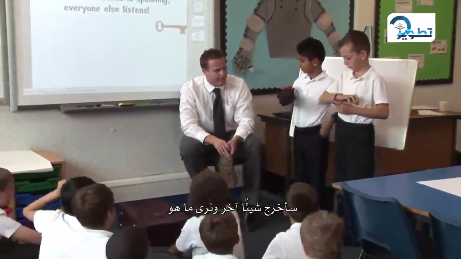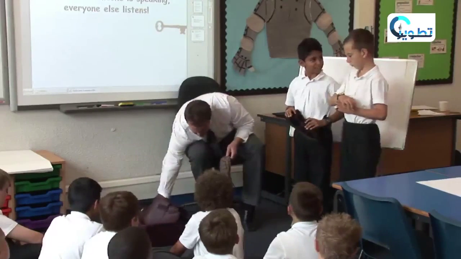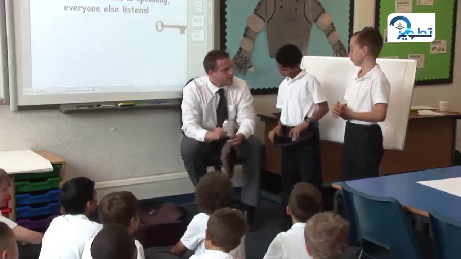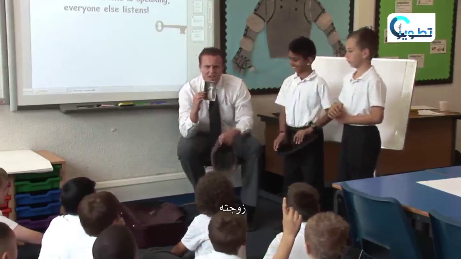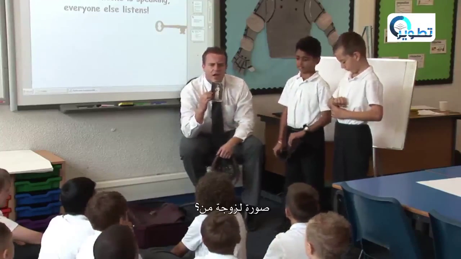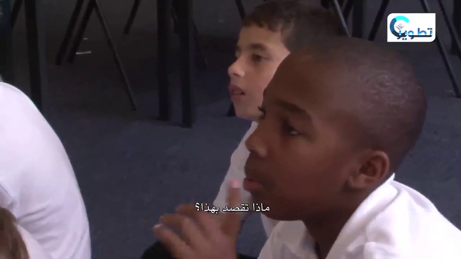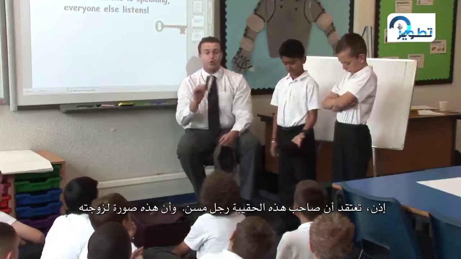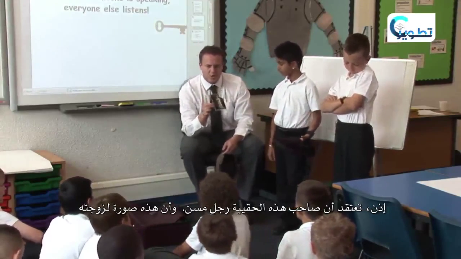I'll pull it out. See what we've got in here. Look at that. What's that? His wife. A picture of his wife. A picture of whose wife? He'd probably like his wife. Who's he? Who's this? Like the old man or something. Oh, right. So you think this bag belongs to an old man, okay? And that's a picture of his wife.